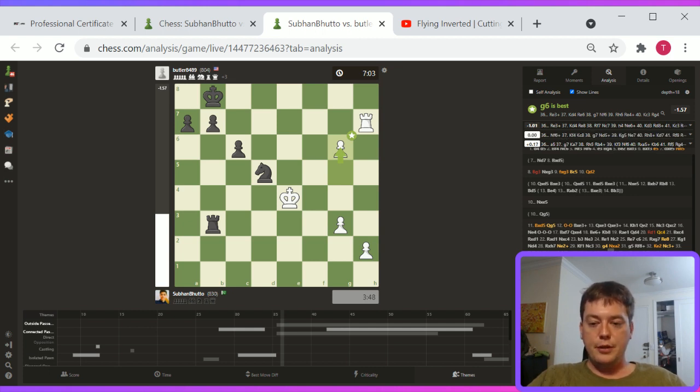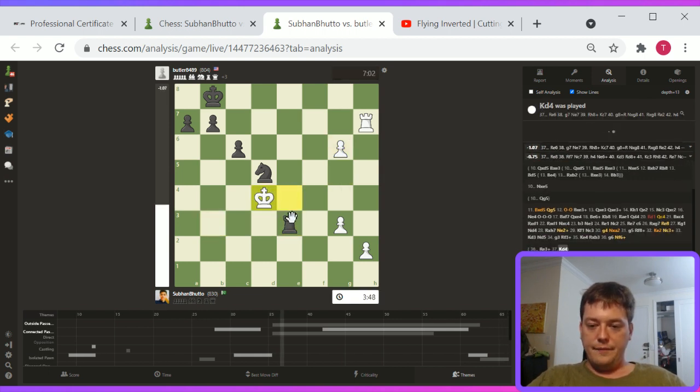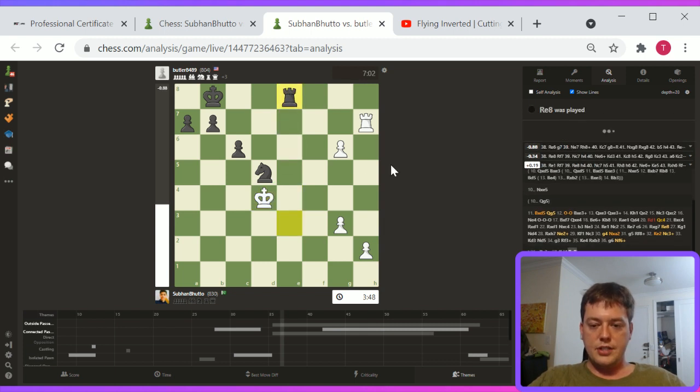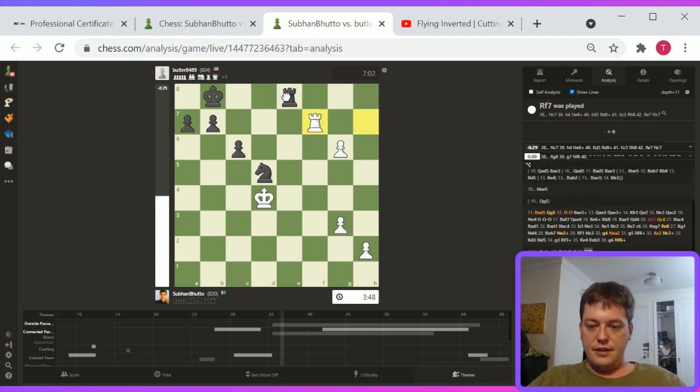G6 is the best move, but the best response for black is rook to e3, with the idea of playing king e4 and then rook back to e8, in order to defend against this g6 pawn. Rook e3, king d4, rook e8 is what I was looking at. Rook e6 also looks playable. Rook f7.